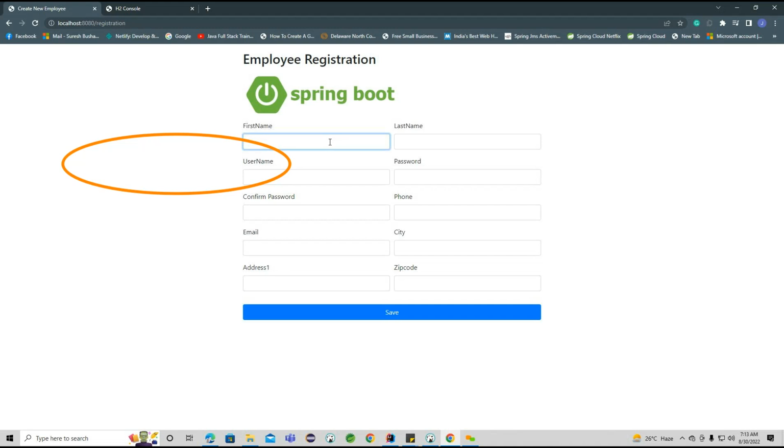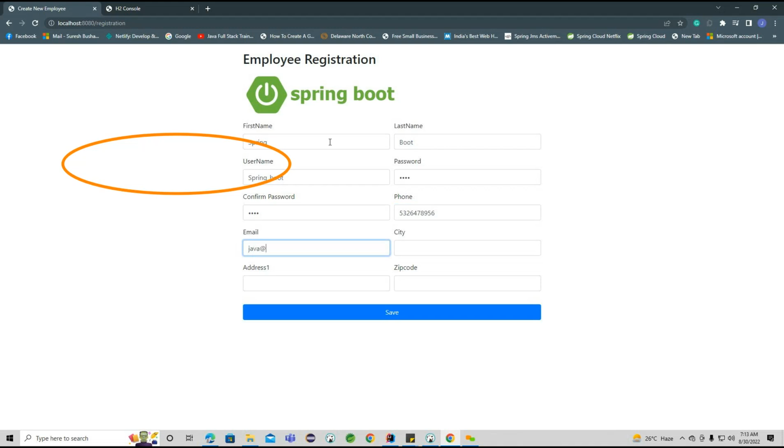how it is working. Now you can see first name. Same example as we discussed in the last session, again I'm trying to insert the same record here. So string underscore boot, and here I'm giving the same password, and some random number.